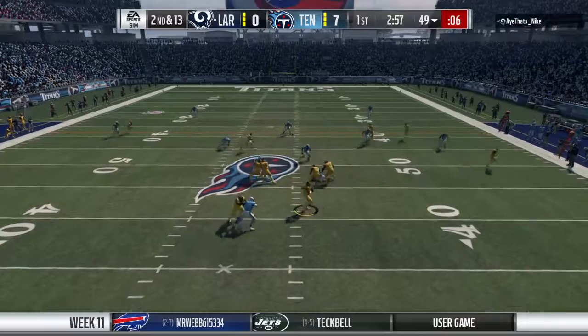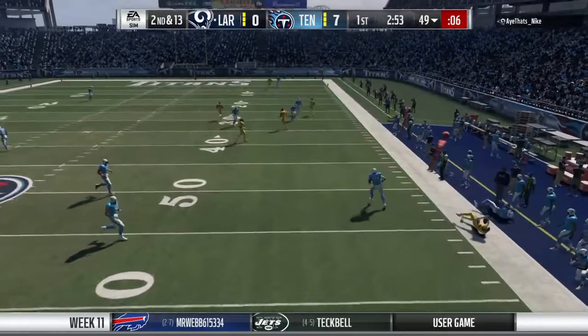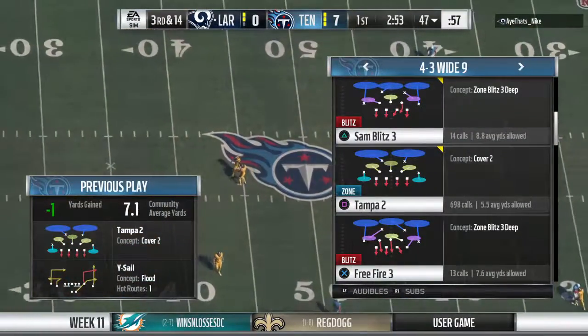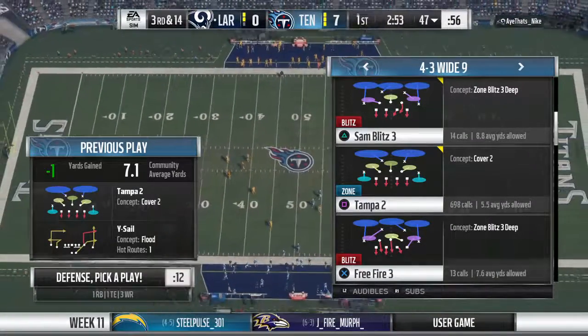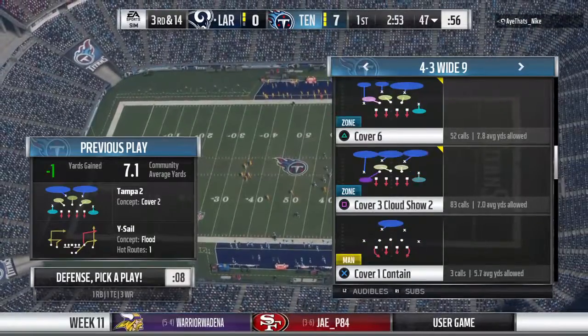Now a shotgun snap as they'll look to throw. Flushed out right. And he can't find anywhere to go with it. And he goes down. And now maybe they want some extra time to talk about this 3rd and long play as we'll get a timeout. They'll have 2 remaining as we step aside here in this first quarter.